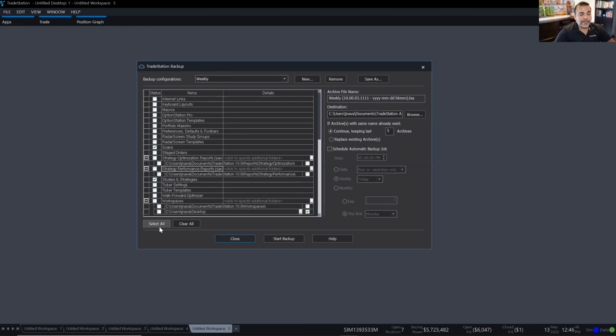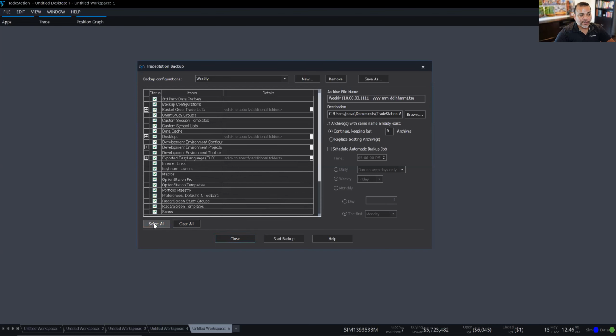Okay, we have very quick buttons here to clear all or to select all. Does it matter if you're selecting all and creating the archive? It doesn't really matter. It'll still create a backup, and it'll go through all the different items here. And if it doesn't find anything custom, it'll just skip it. It'll be very quick, except for data cache. So if you do select all, I would just come here and remove data cache, because data cache is the one that takes the longest to back up. So if you don't really need to back up data, then don't, okay? Because when you open up TradeStation next time, it'll do the download.